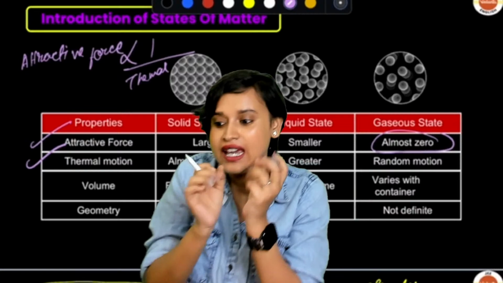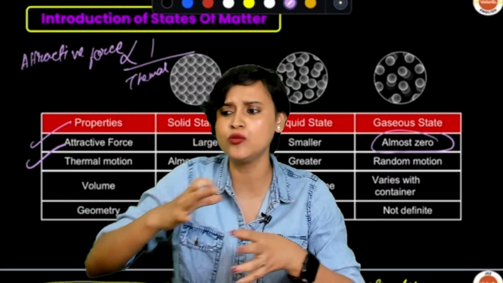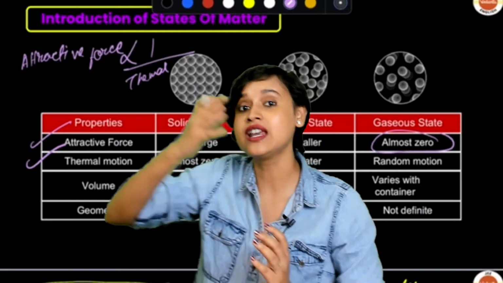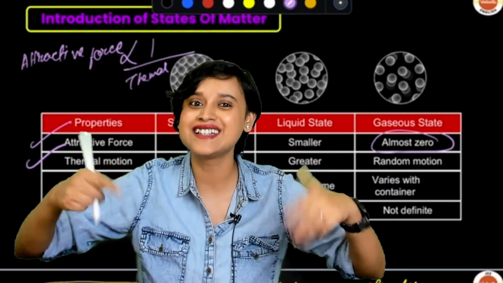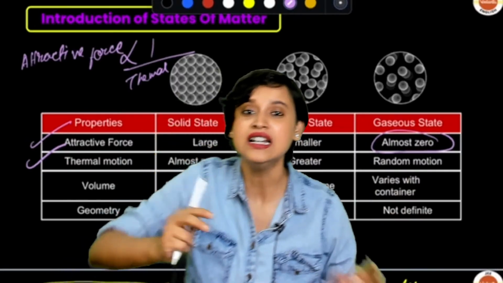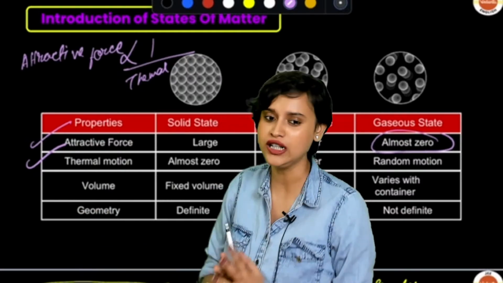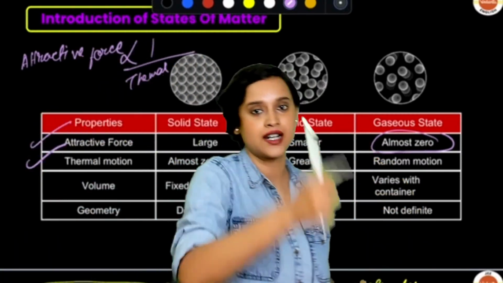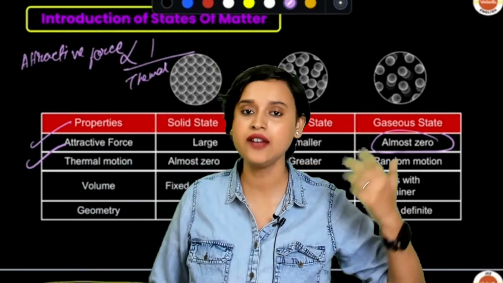So in a state, either the solid particles or the liquid particles or the gaseous particles, they are also somewhat moving. Obviously in solid, the movement is very less, but in gaseous, the movement is very high. So when they are moving, there is an increase in the temperature. There is a certain amount of energy that is correlated with the motion of atoms or molecules. Are you getting my point? So what did I say? Thermal energy is directly proportional to temperature, but it is inversely proportional to the attractive force.